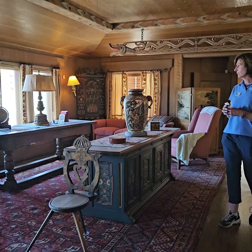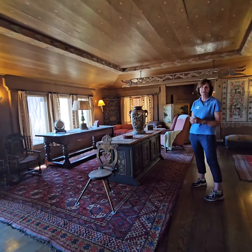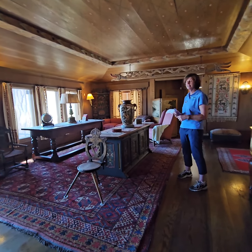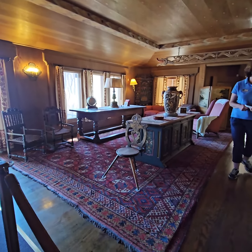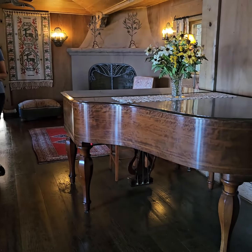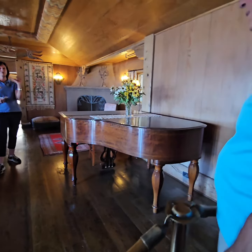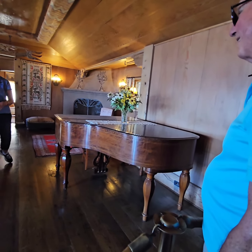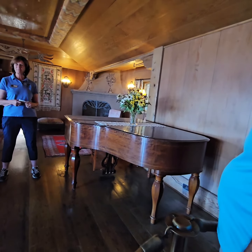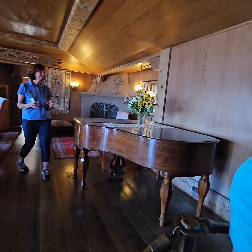The table in front of the windows, now that's a 17th century table, came out of a castle in Norway. Little chair came out of Finland. It's called the three-legged peasant stool. Piano here is a 1929 Steinway piano. Beautiful instrument. When you hear it played in this room, it almost sounds magical. Lora Knight never learned to play the piano, but any guests who did, they'd have concerts right here in the living room after dinner.